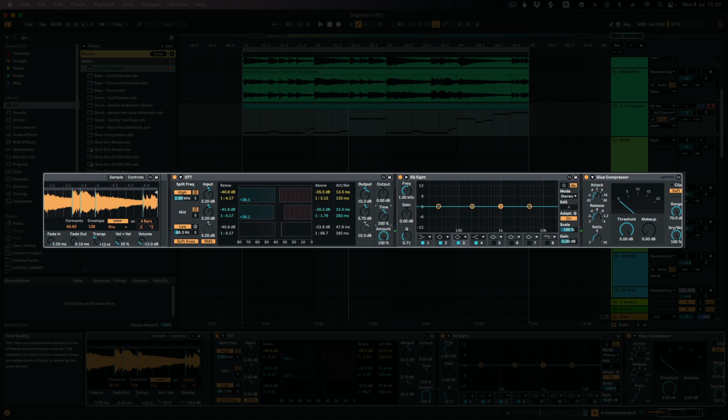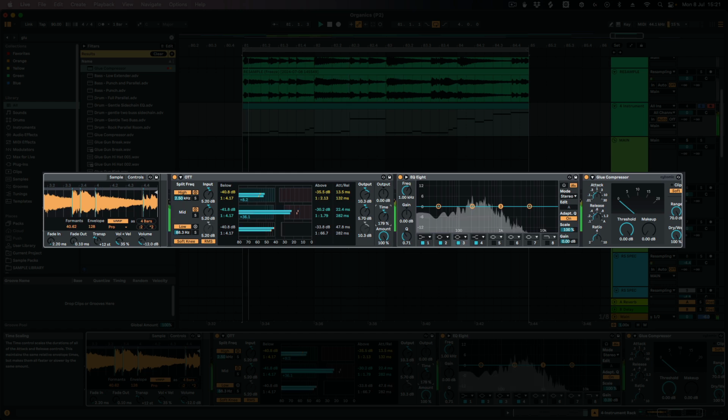I'm just going to increase the time amount. And what this is doing is increasing all of these values. So when it's originally set to 100%, these are all just the values that they're set at. When we set that to 200%, it increases these to 200% of the original value. So 132 milliseconds becomes 264 milliseconds. And the same with all of the other values, they just double, or to a percentage that you've set it to.